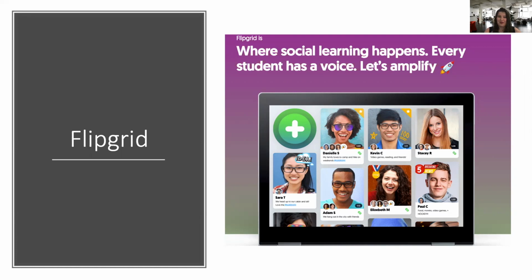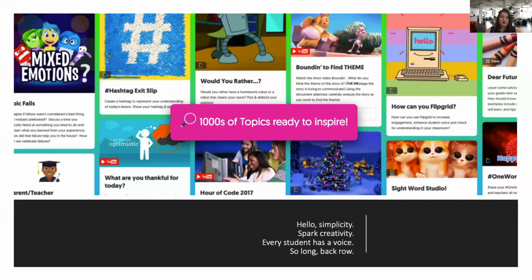We already know how to speak the language, and so we need them to speak it. We need them to develop their identity as Spanish speakers and hear themselves and hear their peers speaking the language. And so Flipgrid really allows them to do that. And it allows them to do so in a fun, social way, in a platform that is fairly intuitive to them. And that is important and has been one of the reasons that we selected this tool.